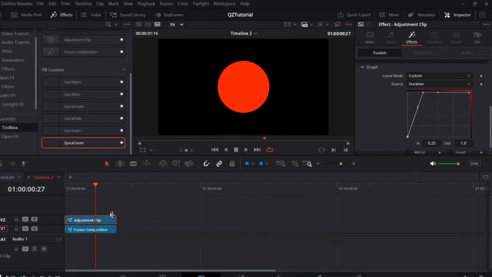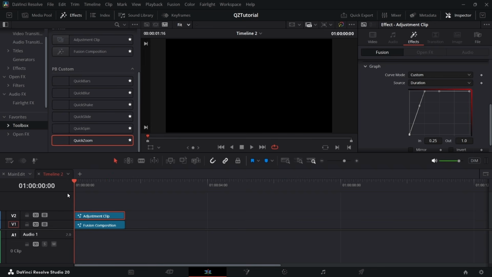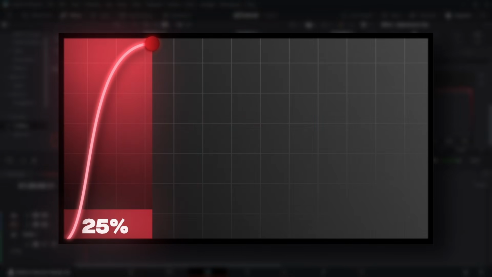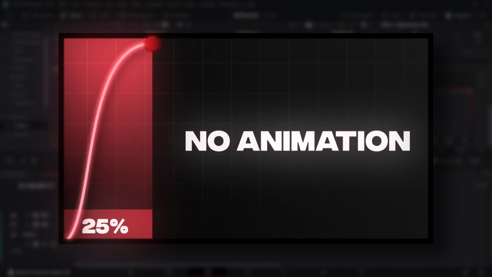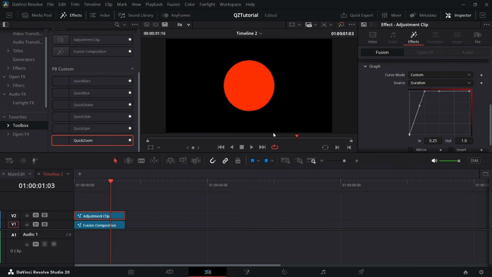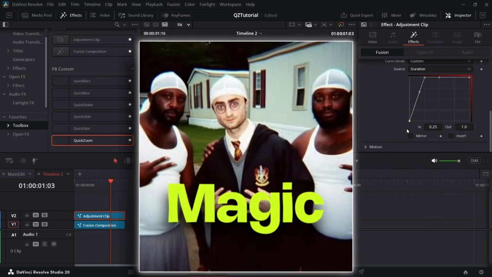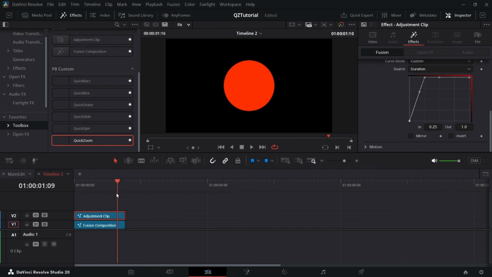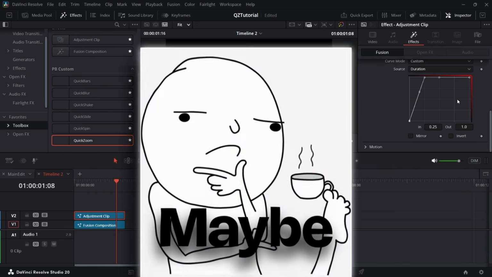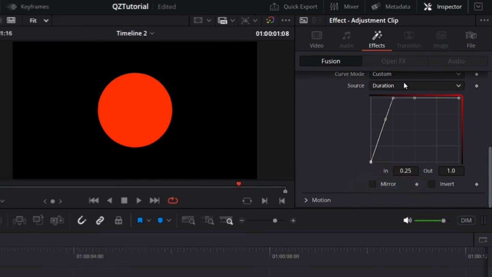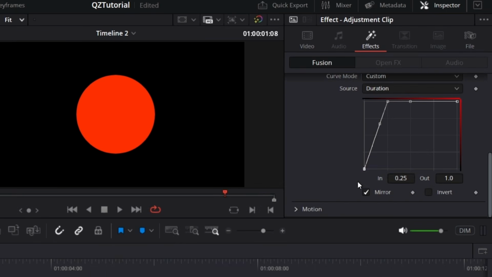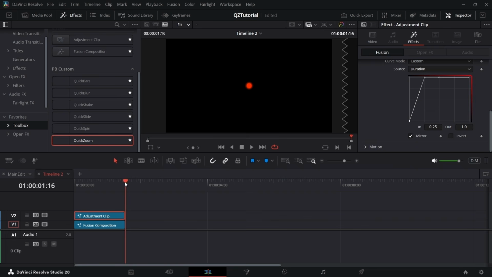So what this does is it sets our animation to the first 25% of the composite length. This is the entire length of the animation. We want the first 25% of the animation to animate and the remaining to not animate at all. It's frozen. It's not animating at the end now because we didn't add a keyframe at the end. You could add a keyframe at the end, but the simple way to reflect this animation to the end is just by clicking the mirror. So now it animates out, back, and we have a loop.